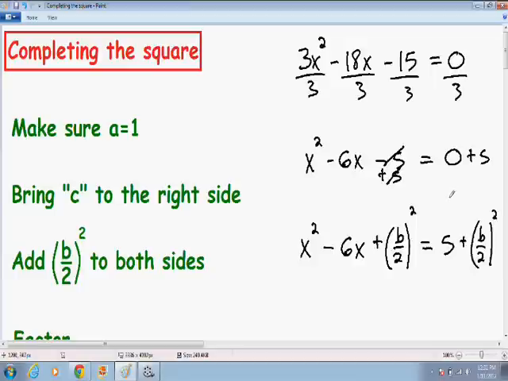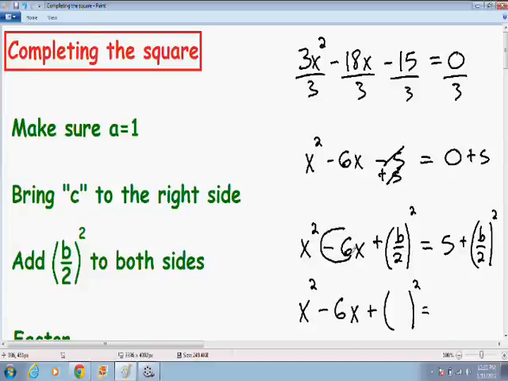And the reason why I added b over 2 squared to both sides is because it's going to make it very easy later on in the problem to factor. Now I'm going to simplify this a little more and plug in my b. Your b is always the number in front of the x term. So since we have a negative 6 in front of our x term that is our b.